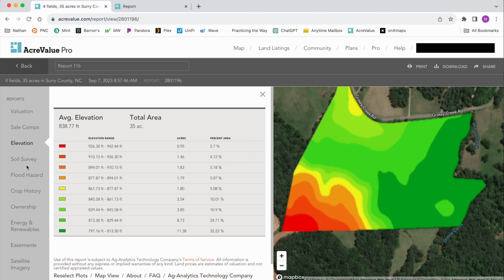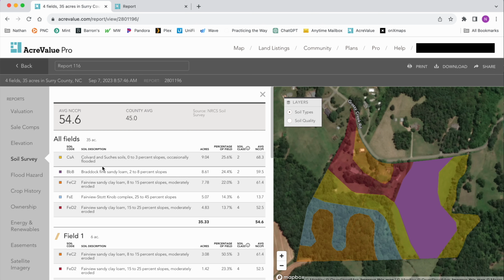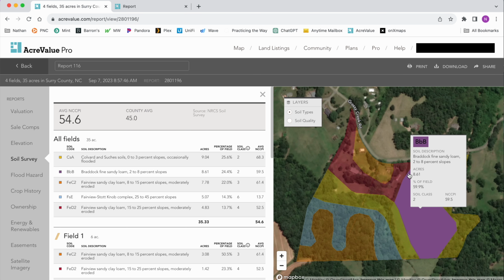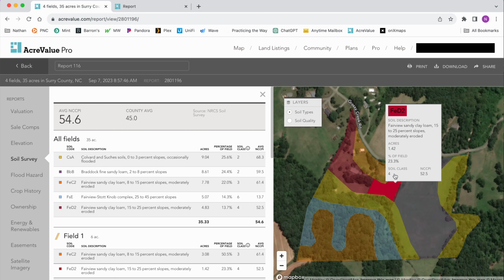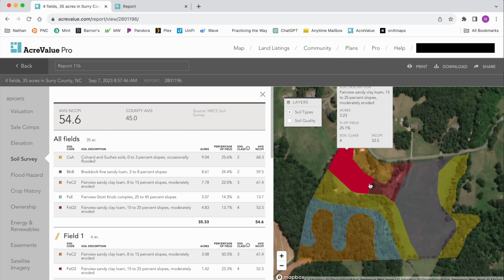So when we look at the next tab here, we have soil, which I'll be honest, I don't know too much about this. This is more my wife's area, which she'll look at what type of soil it is. And of course, you will need to get a soil testing kit should you be really into growing a certain type of crop, or maybe planting in a certain area would be better than others. But that's a little more detail once you get into the property.